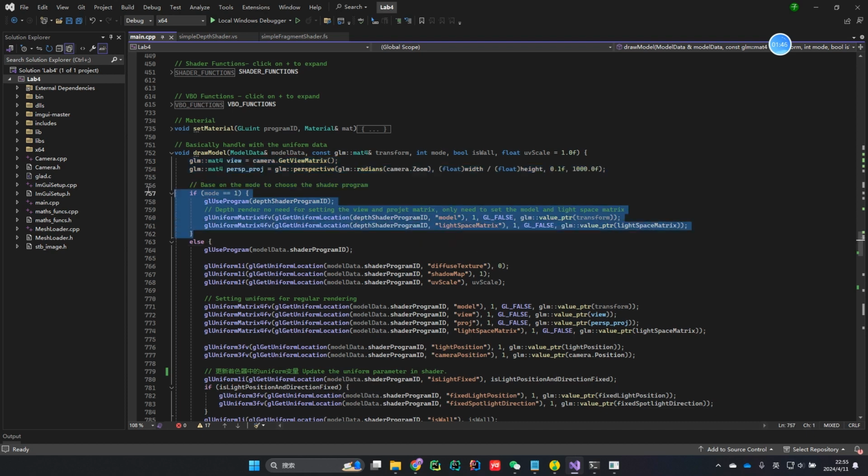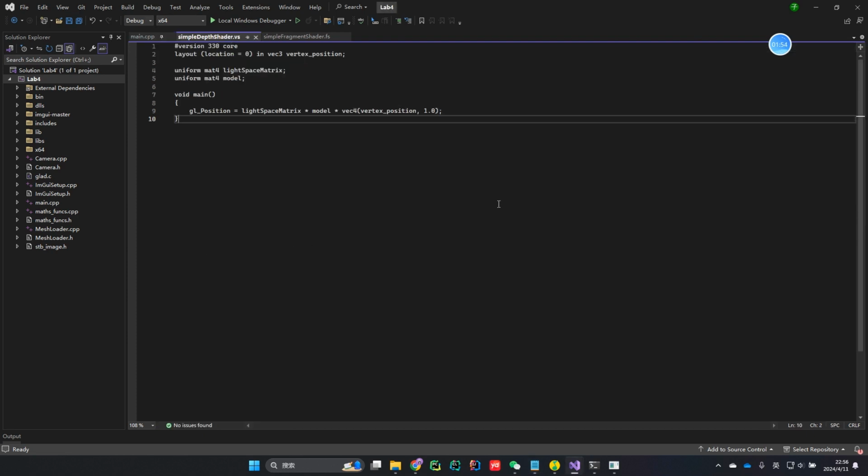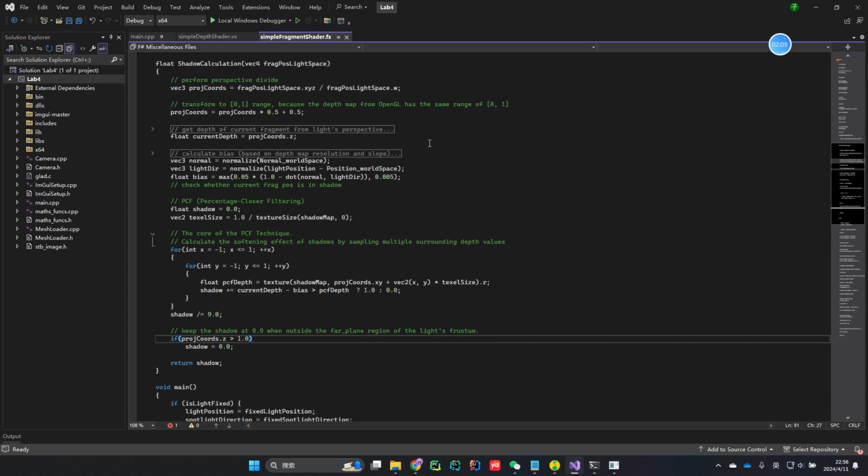You can see this part is using my depth shader, and this is the vertex shader of the depth shader, and it is used to calculate the position of the vertex in the view of the light source. Next, I will transfer the data into my fragment shader to do the rendering.